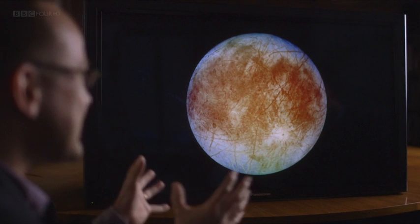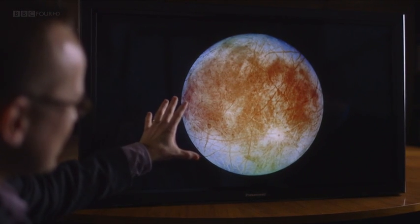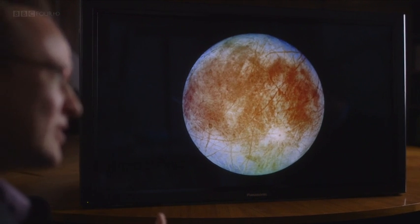So Europa's an icy moon, and that's what we see when we look at the surface. Yeah, Europa is the second of 4 Galilean satellites in orbit around Jupiter. It's about the size of our own moon. And if you look at it here on the screen, you can see that it's an icy ball, Europa is. And the different colours that you see across the surface are contaminants in the ice itself. And it almost looks like you've got frozen ice rafts frozen then into a body of liquid water that is refrozen. So we call it chaos terrain.